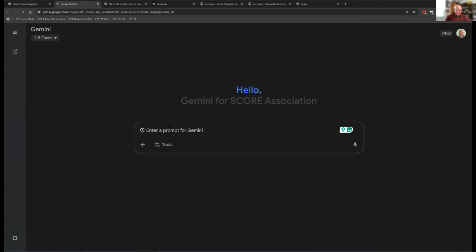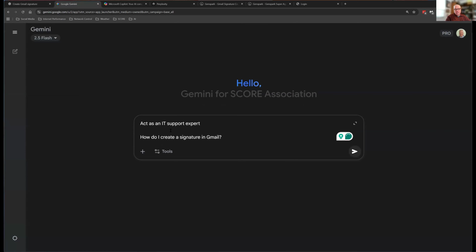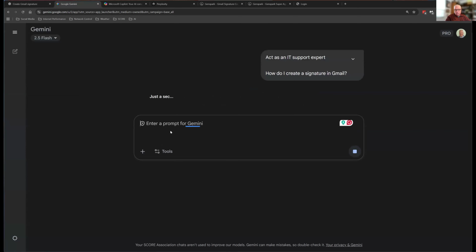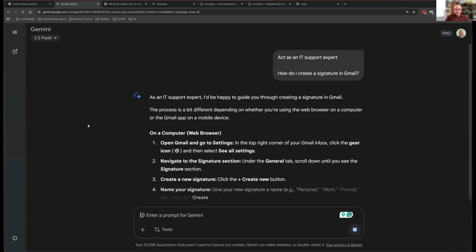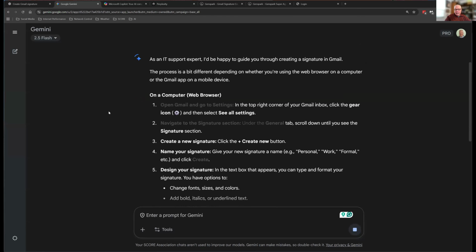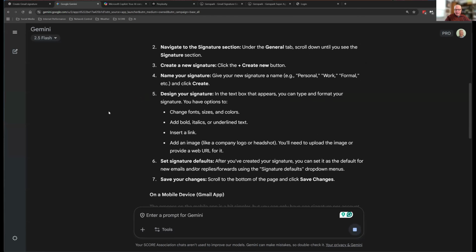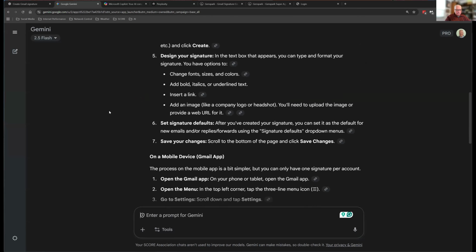This is Gemini. So this is the Google large language model tool. I'm going to go ahead and ask it the exact same question, and it has come out with a very similar answer.